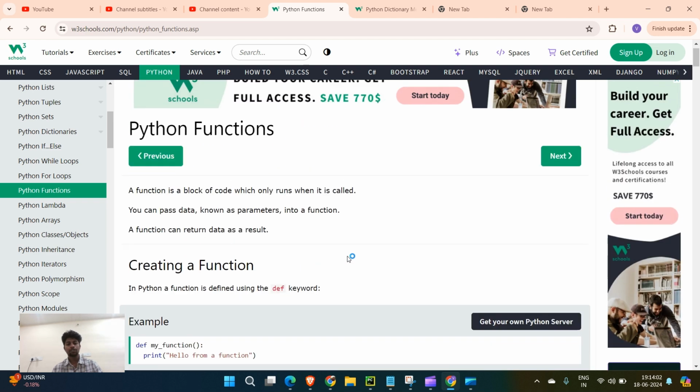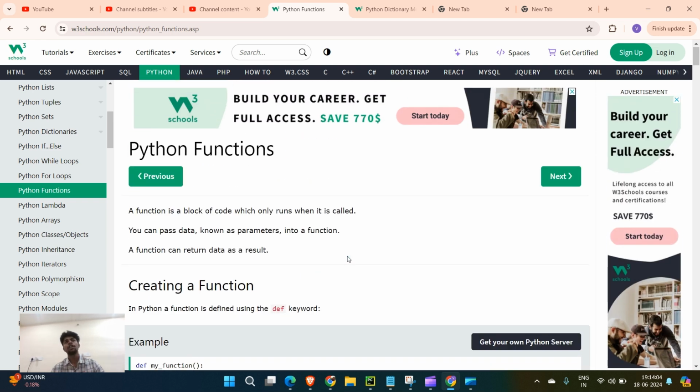So simply, you can understand a function as a piece of code for whenever you want to do repetitive work. Let's take finding the area, where the formula is the same. You don't need to assign variables every time, like a equal to 2, b equal to 3, and then apply the area formula. Let's take length and breadth, and the area is length into breadth, L into B.